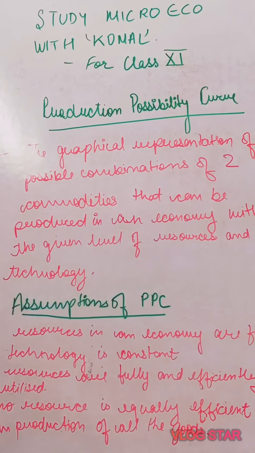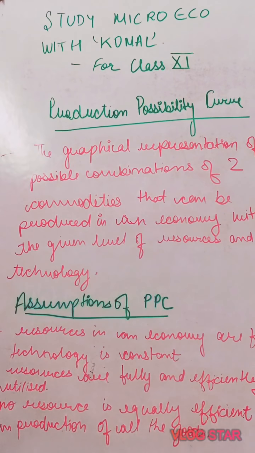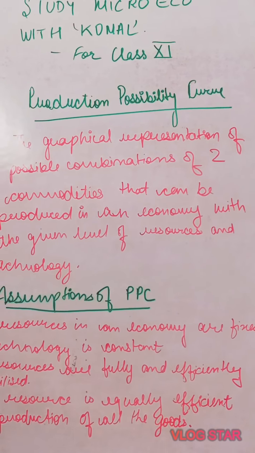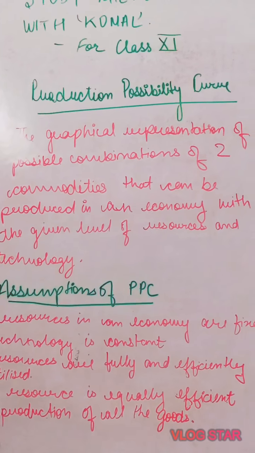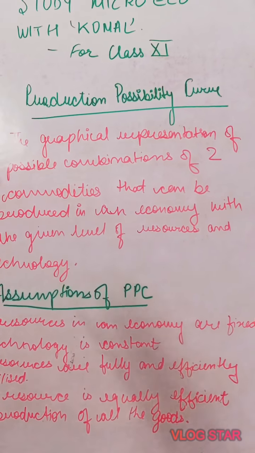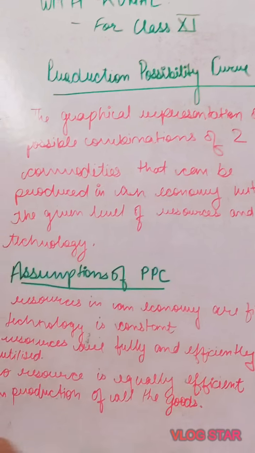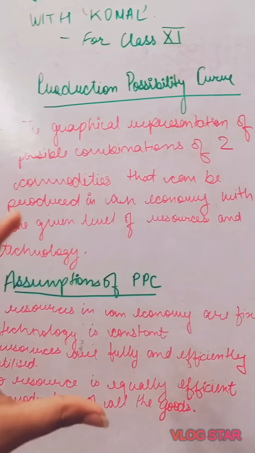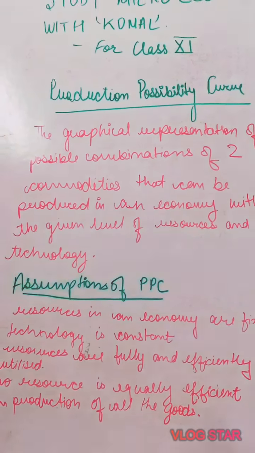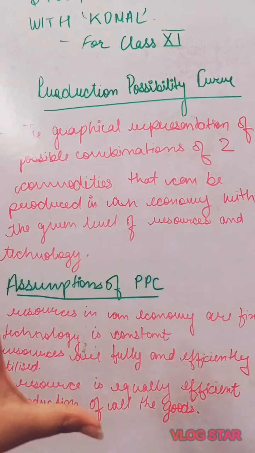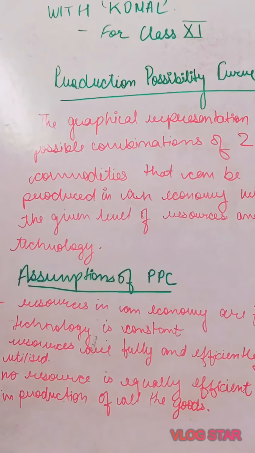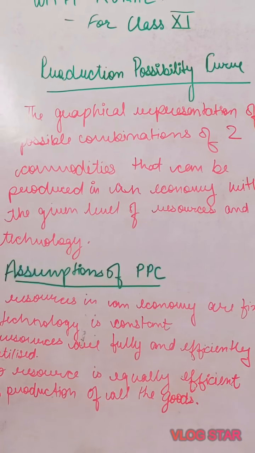I'll give you an example and then you would be clear with this definition. I'll tell you how a PPC schedule looks, and then you would be able to relate this definition with my example. This is just theory, you just have to learn it. This is a kind of definition for production possibility curve, so you just learn it and you're done. But I hope you understood some part of it: two commodities are being graphically represented on the graph paper by plotting them, and a downward sloping curve is obtained. So I'll give an example, don't take tension.